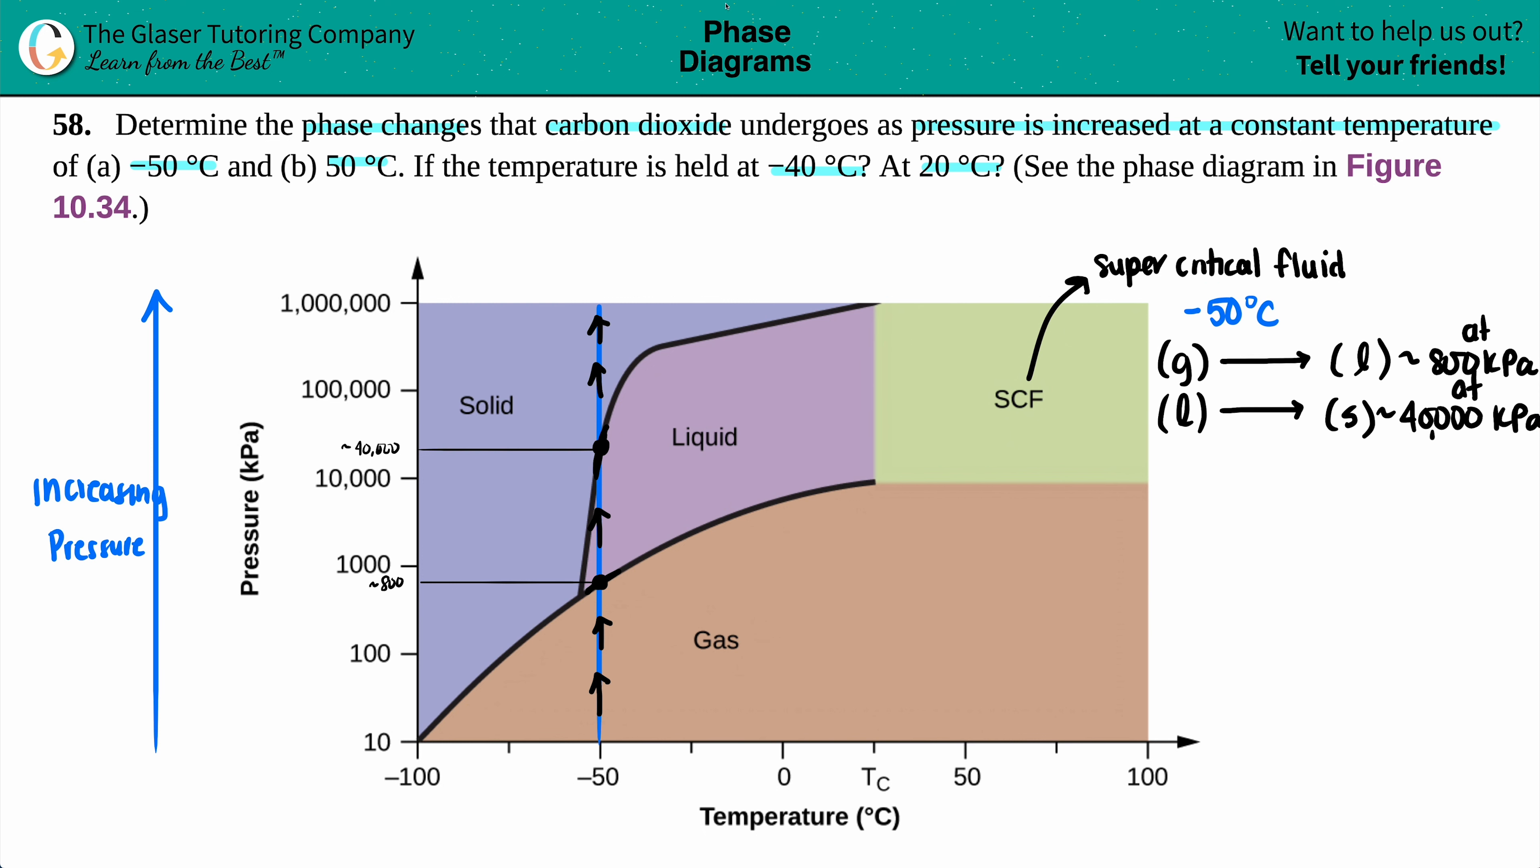Now, let's go to the next temperature: 50 degrees Celsius. So, we've got to find out where 50 degrees Celsius is on the x-axis. And I'm looking, I'm looking. And there we go. 50. Draw that line straight up. And with technology, thank goodness, I can correct it. And now, let's just go from bottom to top. We're starting off in gas mode. So, I'm going to start off with gas.